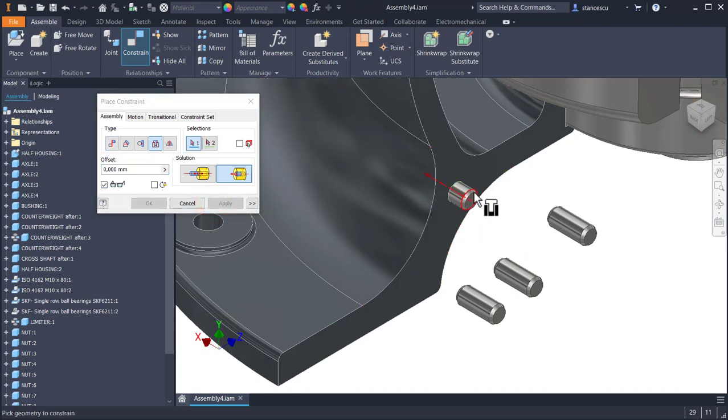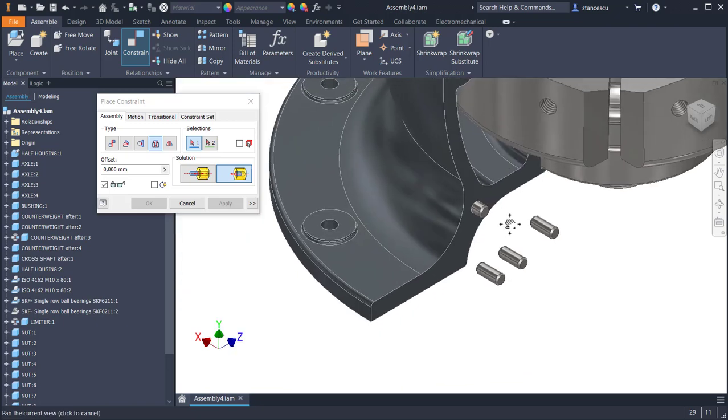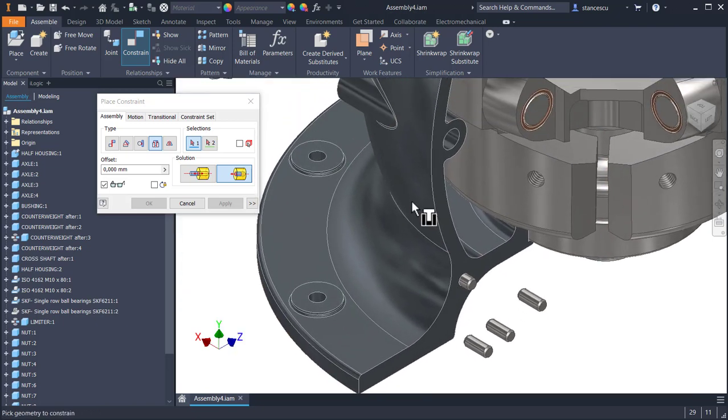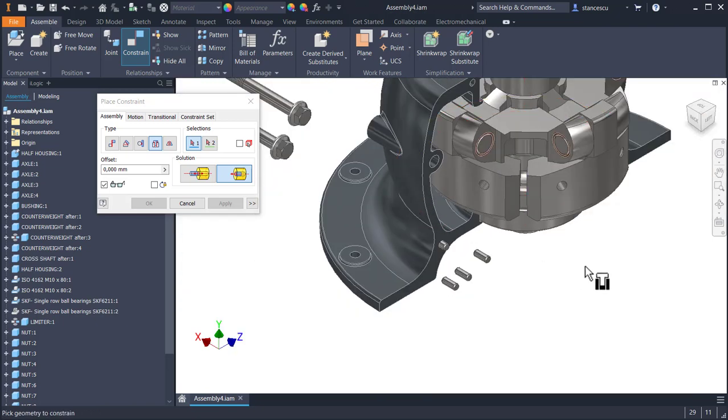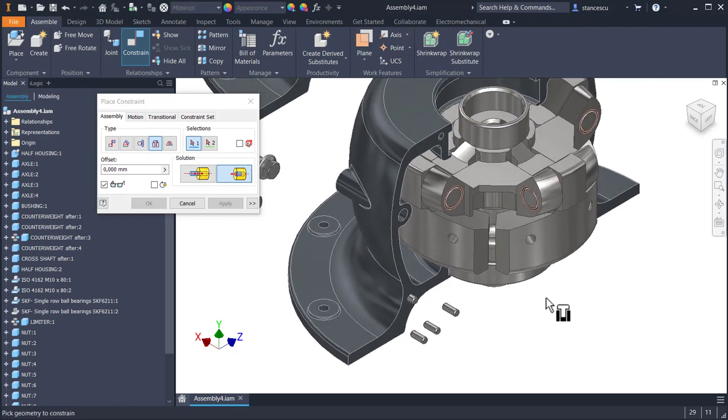You see? These studs must be placed to align the two halves of the housing and to fit them to each other.